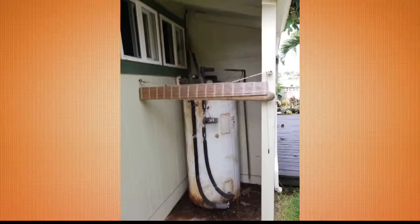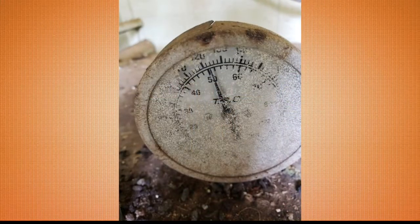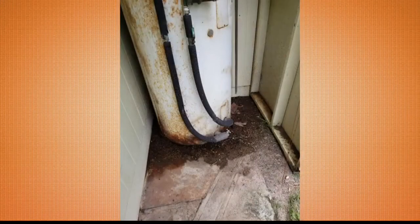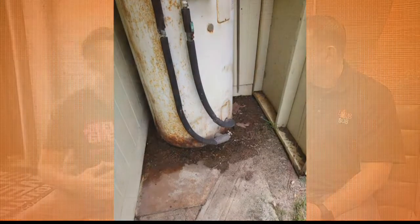So they'll have a solar hot water system and they haven't adequately maintained the tank. When you maintain the tank, you want to drain it and get all that sediment out of the tank, and change out those anode rods, because those anode rods are what really preserve the longevity of the tank. And people will call us and they'll have a leaky tank in the garage and water everywhere, and they'll want us to come out tomorrow and swap out the tank. And we'll do our best and get out there as soon as we can.